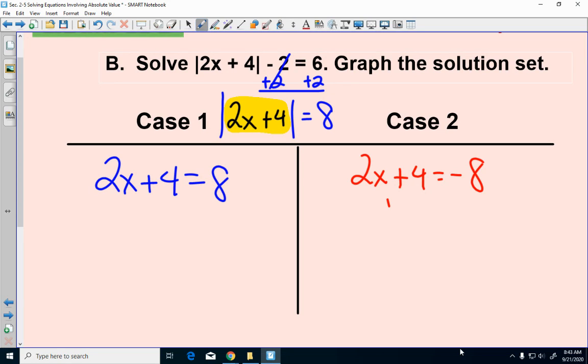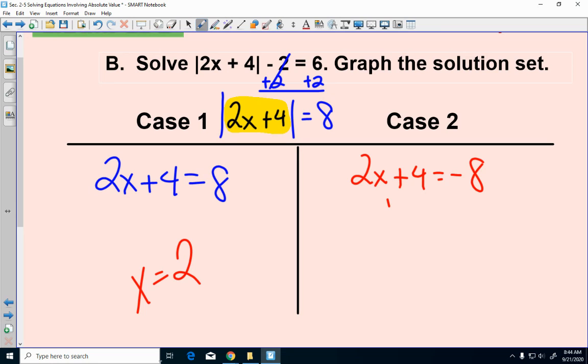Remember, in an equation, both sides have to be equal to each other, right? And so on the left-hand side, we have this 2x plus 4. And really the question is, what turns this 2x plus 4 into an 8? That's really what we're asking ourselves. And over here, some of you, I'm sure, figured out that this answer had to be a 2, right? Because 2 times 2 is 4, and 4 plus 4 gives me 8.